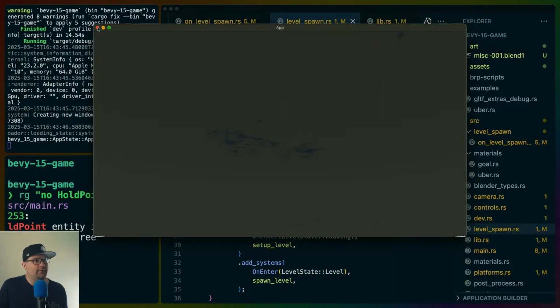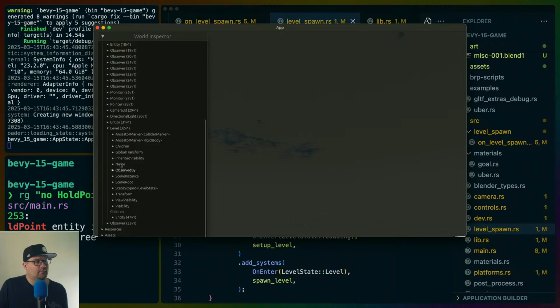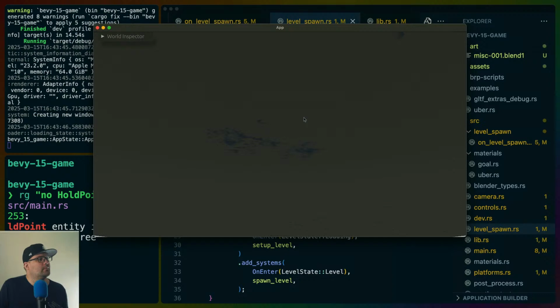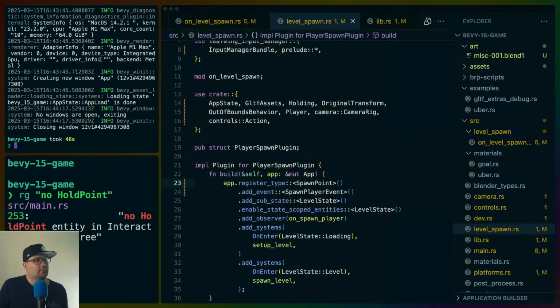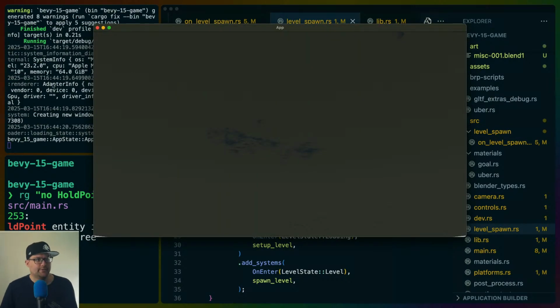Something looks wrong there. Create collection, platform. I feel like the camera's looking in a weird position is what this is. What could cause this?